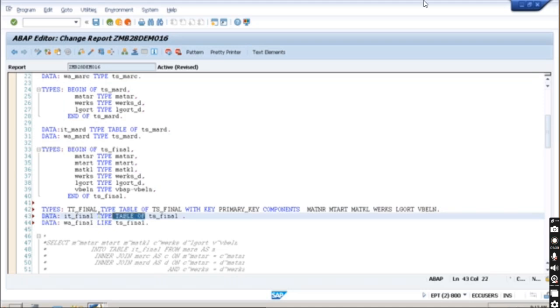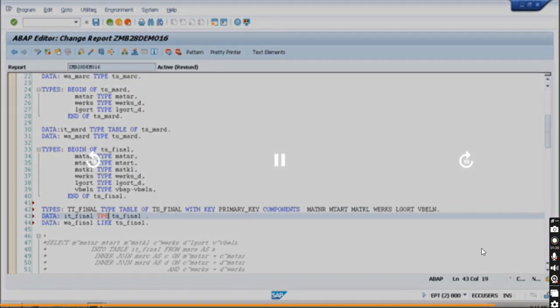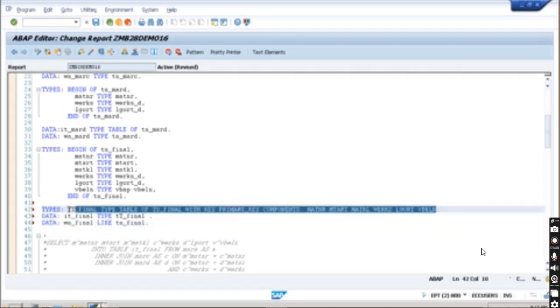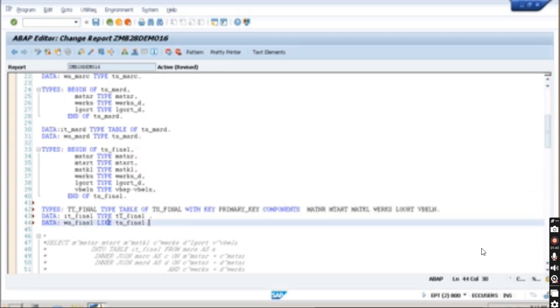So type table of, here you can use the table type directly, type TT_FINAL, that's it. Now it will take the property of this, right? And the work area I will declare like line of TS_FINAL. Fine.